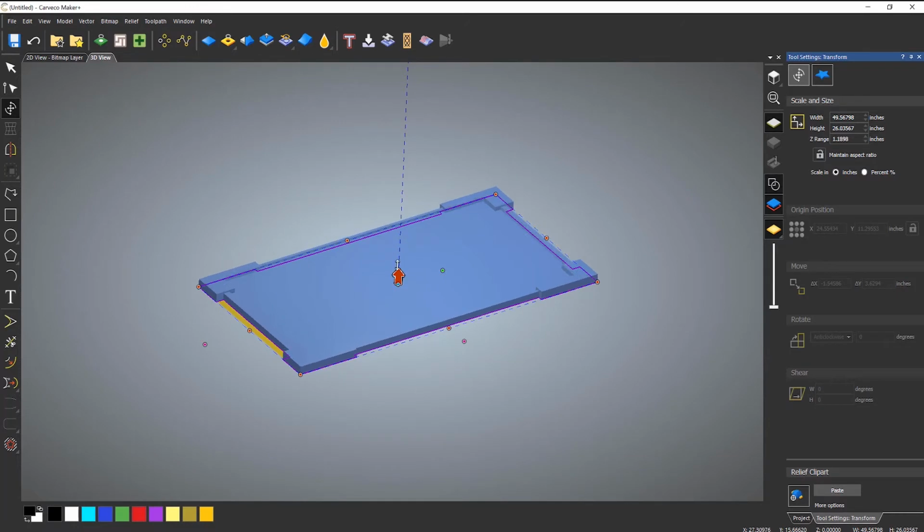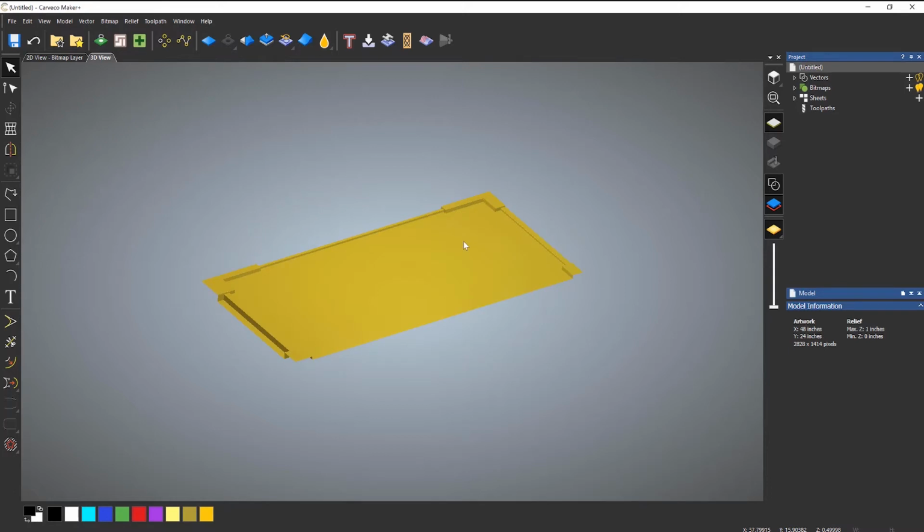I could do that, or I could come over to the Z range on the right-hand side and just give it a height. Let's say that I want this to be 1 inch high and select apply. When I'm happy with that, I can either press enter on the keyboard or I can press paste. And that will paste that down.